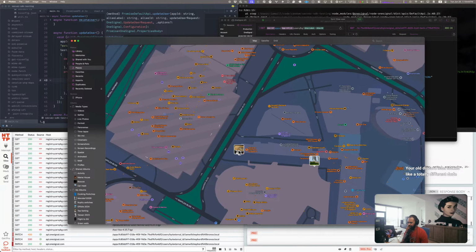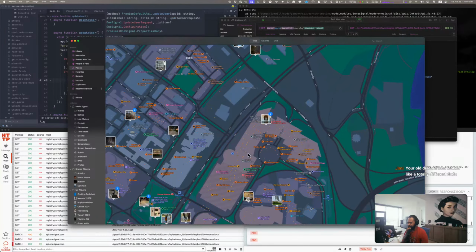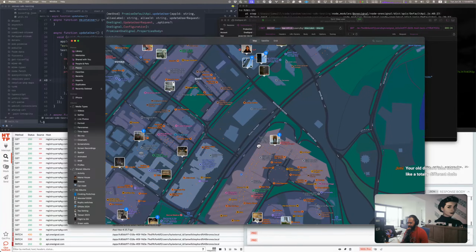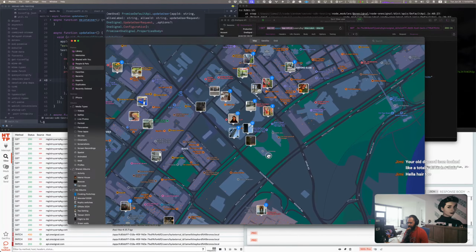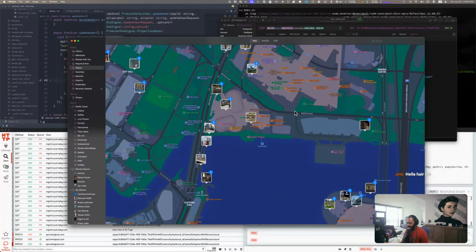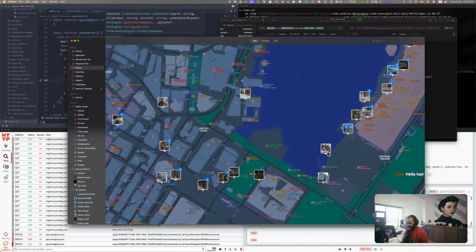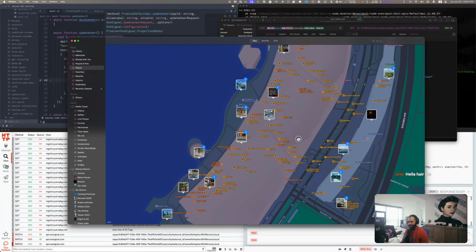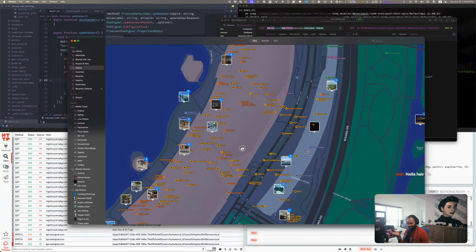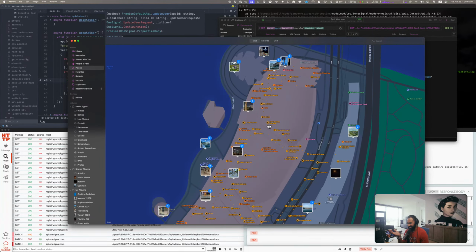Although, wait a minute. No, this isn't where I normally stay. This is a little bit further away from where I normally stay. Actually, I think I took a picture of myself at MBS, now that I think about it. Yeah, maybe I should have a picture of myself at MBS. Now, whether or not I had the iPhone at the time, that's a whole nother story. So maybe.